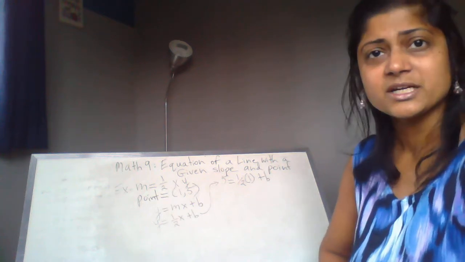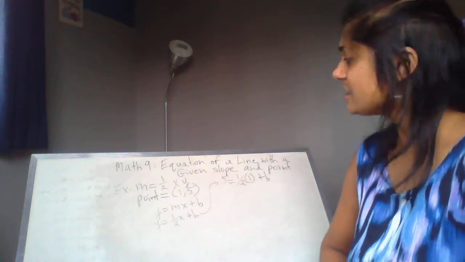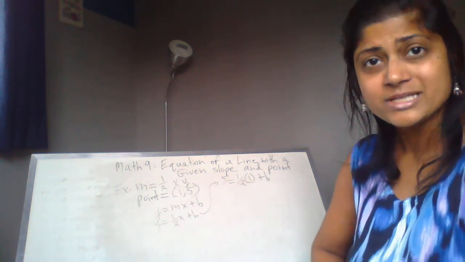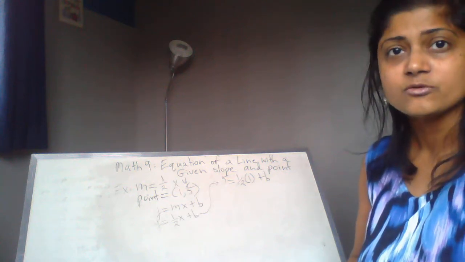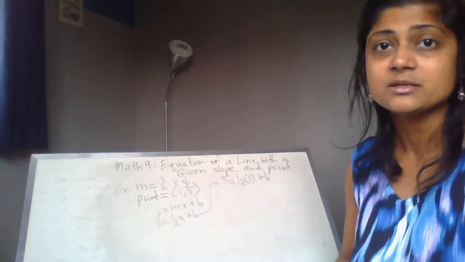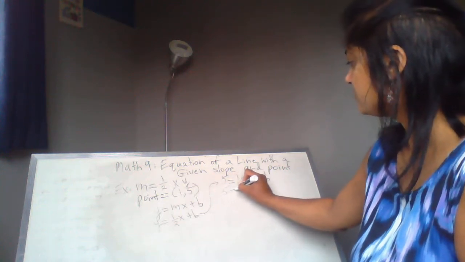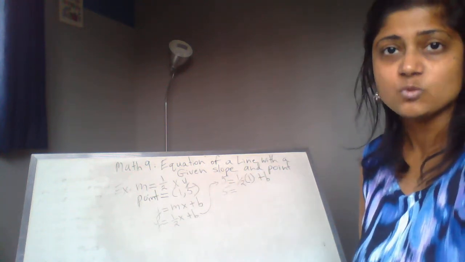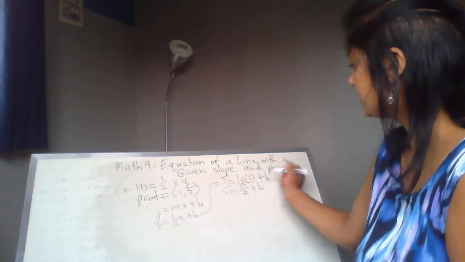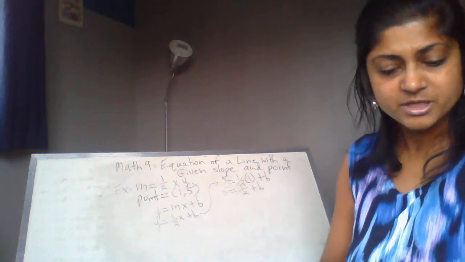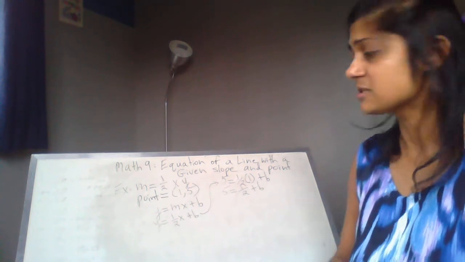All we're doing is plugging in the m value, which is the slope that's given in the question. And then I'm plugging the x and y of the point that's given into this equation. And you notice that we are always solving for b. So again, remember that the b is the y-intercept. So we're going to do 5 =, I'm doing 1/2 times 1, which is equal to 1/2, plus b. And I want to make sure I leave everything as a fraction. Don't use any decimals when you're doing this unit.